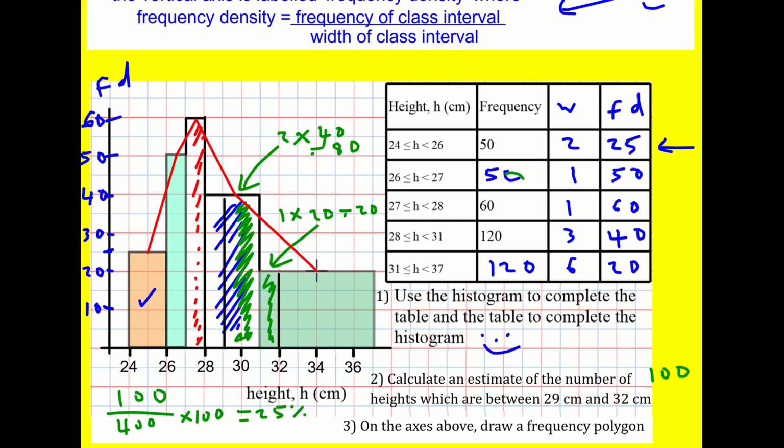So there we go, that's our frequency polygon. Just be aware that if you were given a frequency polygon, then you could draw the histogram from it. Remember, it's the midpoint, not like a starting point. I remember I made that mistake at one point when I was doing it. So just make a little note of that and have it in the back of your mind. You're much more likely to get asked a question like this about the histogram.